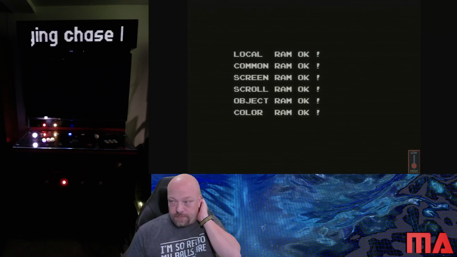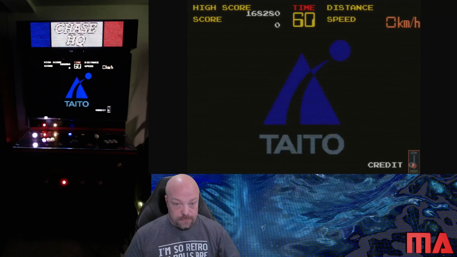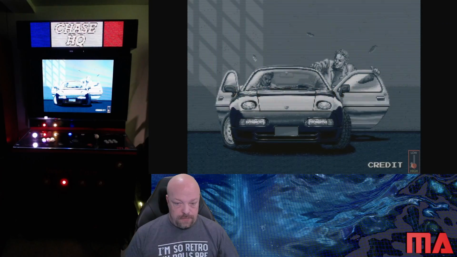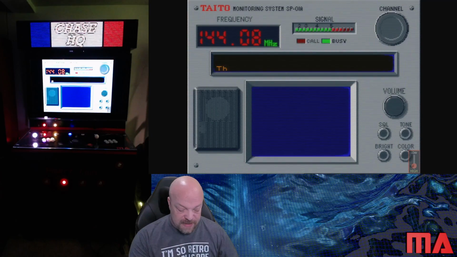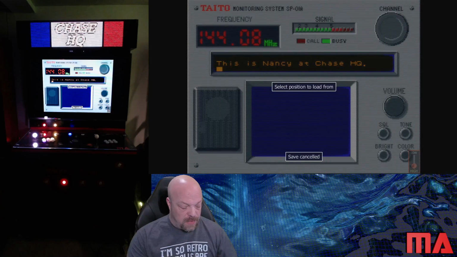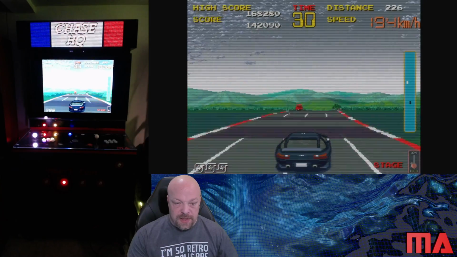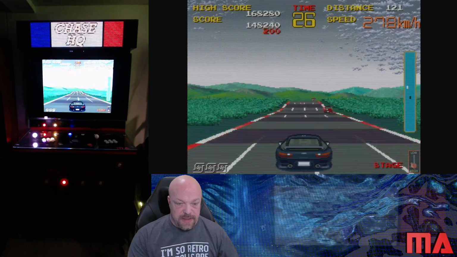Chase HQ. Spinner or steering wheel and paddle or steering wheel and pedal. You can see here, tune in our radio. Now we're going to load that save position that we had. We're going to load from, I think it was slot 3 or 4, right before we got him pulled over. And you're going to see the graphics are going to change once we get in range.